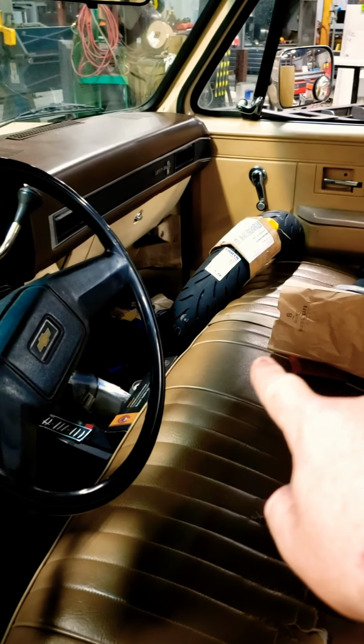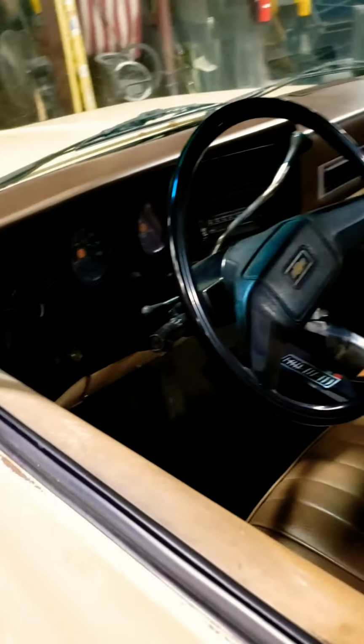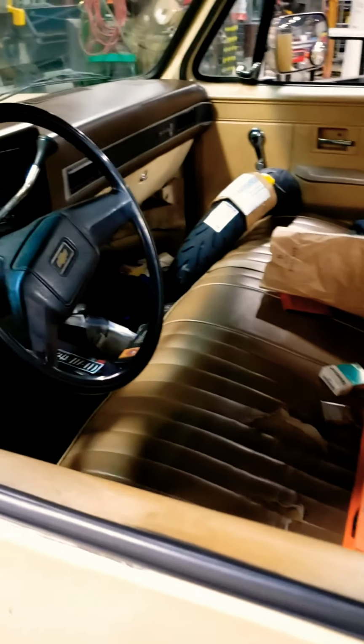Hey, new motorcycle tire came in today. Sweet. So yeah, more to come.